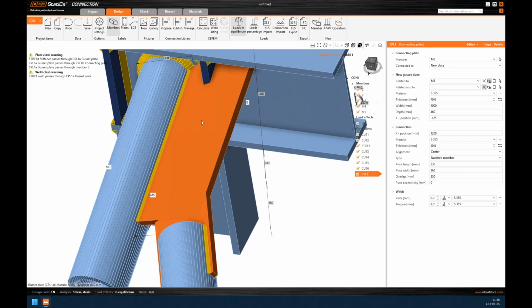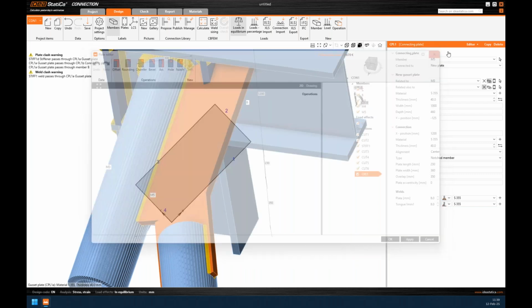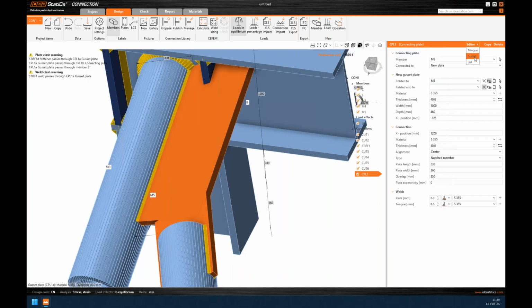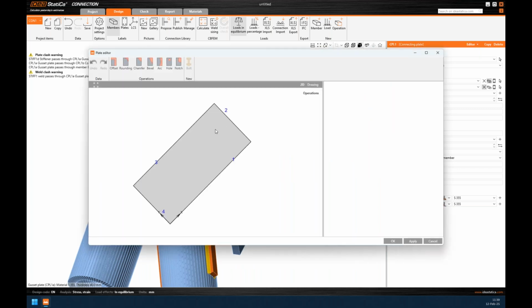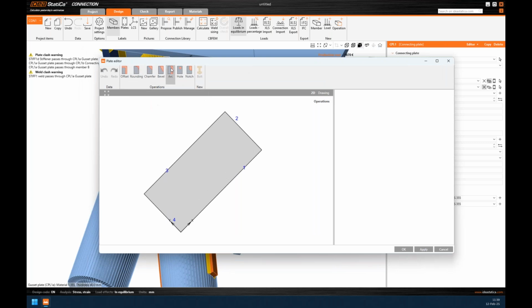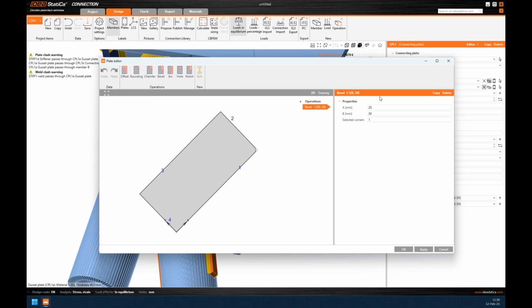So shaping the plate is possible to do in two ways. First way is right click on the plate and open the editor from here. The same approach is here, that I open the editor from the parameters tab. Here I can add various operations to change the shape of the plate.